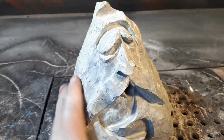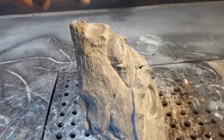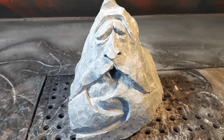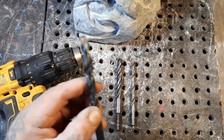Burn cone things. Okay, so what I'm gonna do now is go get my drill. Drill a hole in here, and then I gotta drill a hole from here to here. Hopefully I can do it without screwing it up. Don't screw it up, Jordy, don't screw it up. This is the one.